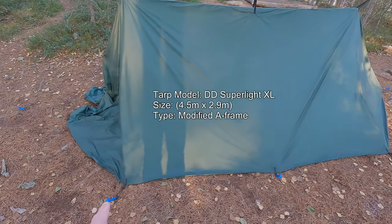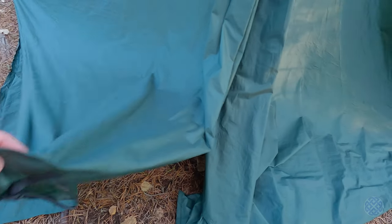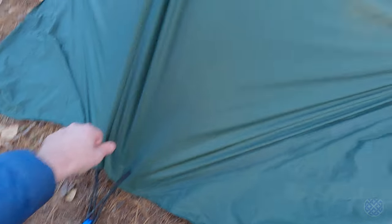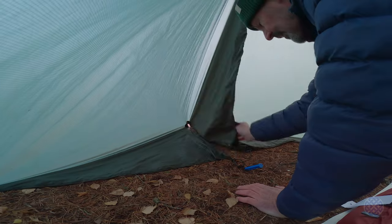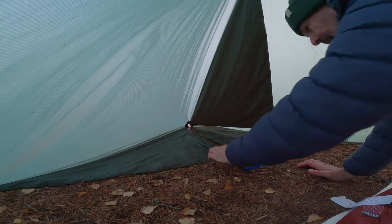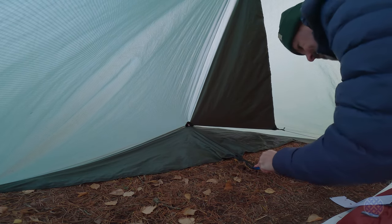Rather than using the trekking poles I decided to use a ridgeline. I much prefer it because I don't like trying to work around the actual pole getting in and out. So basically it looks like this — it's hanging on the ridgeline and then there are three pegs on each side. You take the corner of the next one in and span it out like so. And then the excess you can tuck under. The loose vertical piece hanging down you can span it down to one side and keep it there out of the way.